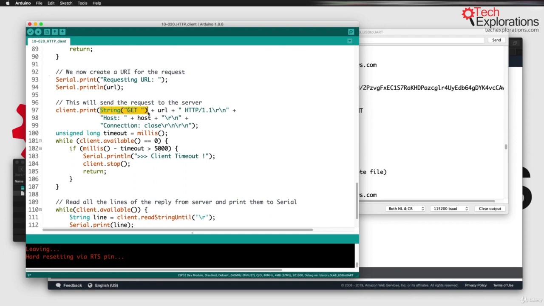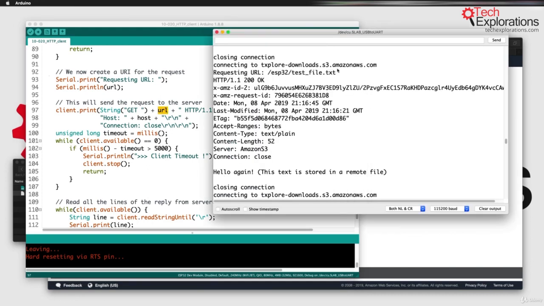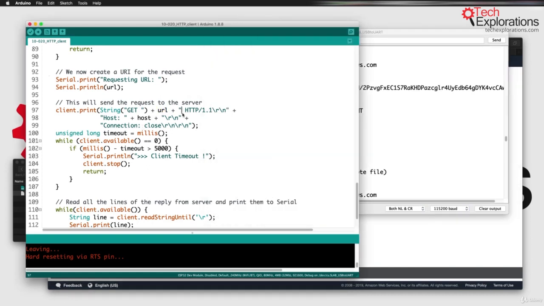First, we've got the HTTP verb GET, followed by a single space. Then we have the URL. The URL is this string here. And then we append to that a blank space followed by the version of the HTTP protocol that we're using, plus a return.